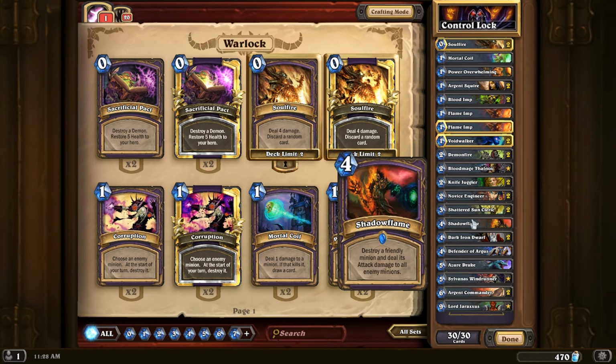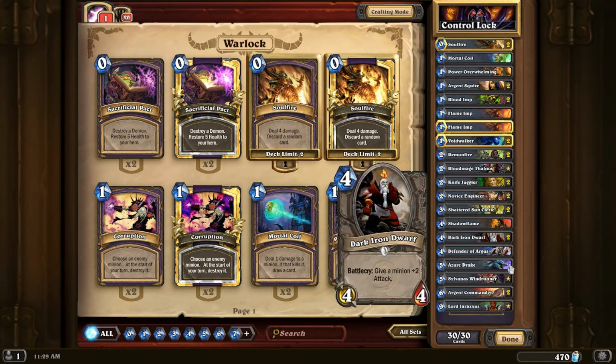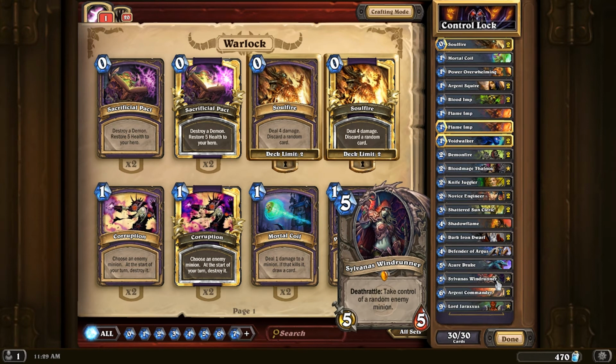Shadowflame. This basically destroys a friendly minion and deals its attack to all enemy minions, and this is an Imp, because it only gets rid of one of yours, and it basically AoE wipes out the rest of them. Now, here's a nice little trick with this. I'm going to jump ahead to Sylvanas. Her deathrattle is to take control of a random enemy minion. And she's a 5 attack.